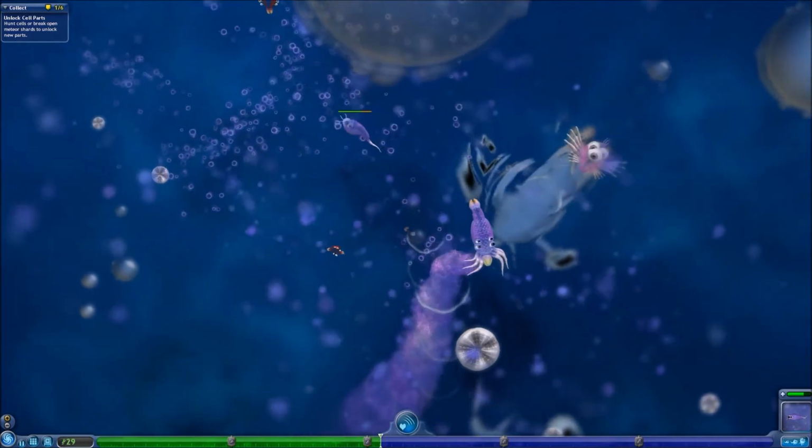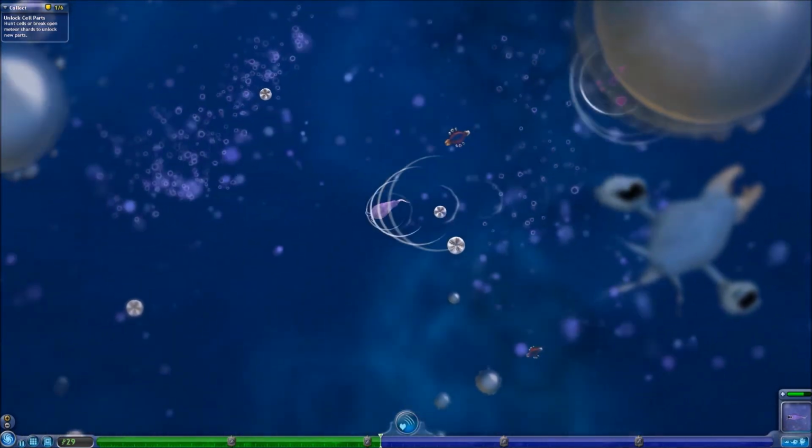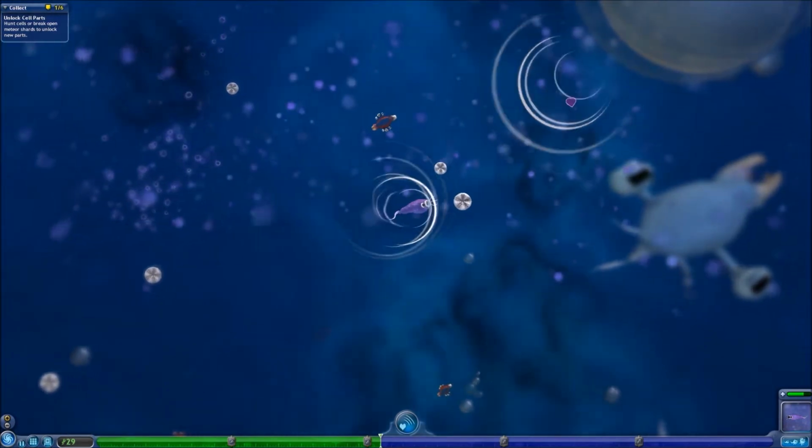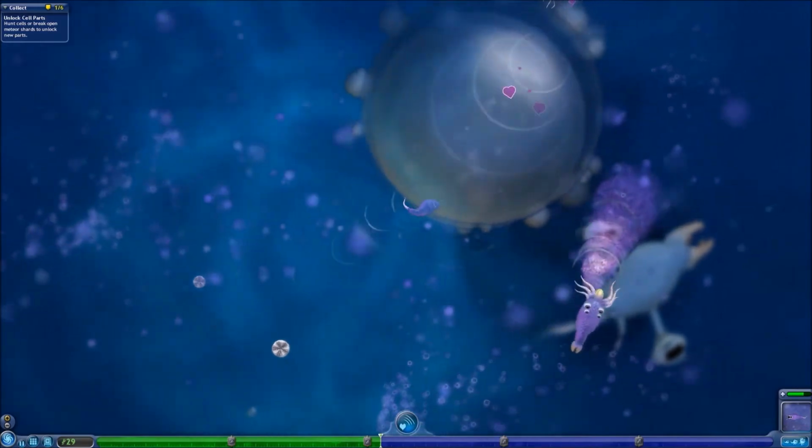But that is completely unrelated to what we're doing right now. Actually, let's call for a partner. We have 29 DNA points? God dang. We can buy lots of parts with this. So cute.